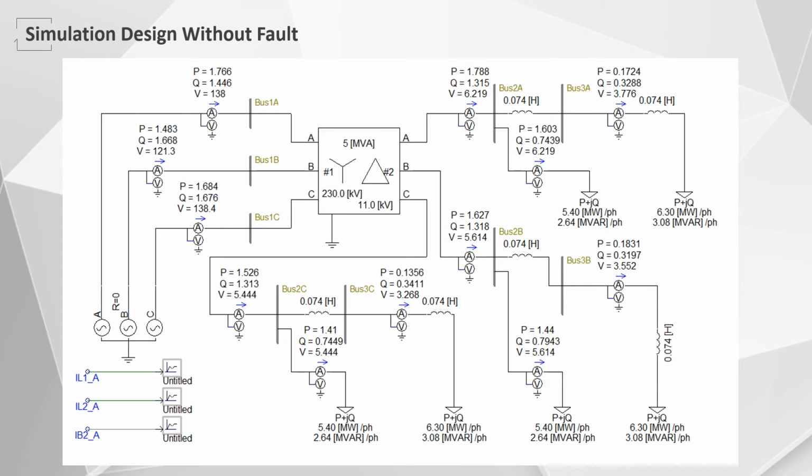This is the simulation design of the assignment. The design is without fault. To perform the load flow simulation, the electric meter instrument is required to be configured to get the data from the simulation. Based on the figure, the multimeter shows the transformer's sending power is close to the receiving power and load end. The meter shows that the 55 MVA transformer configuration with 230 over 11 kV is sufficient to get the power, reactive power, and voltage. The losses and the effect of the transmission line make some differences in value.